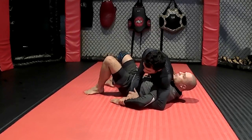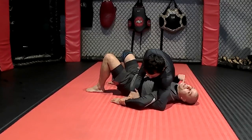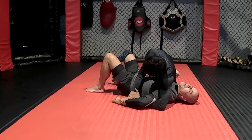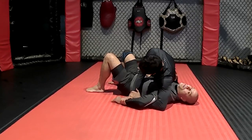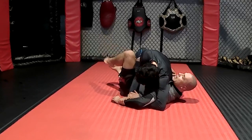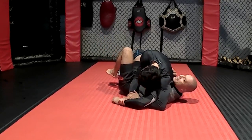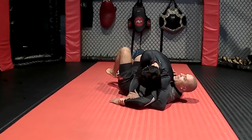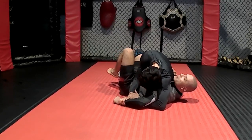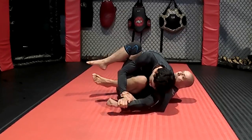He's got the Kimura grip. What I need to do — remember, the Kimura works because he's pinning my shoulders. He's not pinning any of them right now, but before he switches his hips, my shoulders are free. So the first thing I'm going to do is take my leg — my left leg in this case — and sneak it inside the loop with the Kimura. I can do that because I can stretch my arm or sneak into the loop. I'm going to do this and bring my leg here.